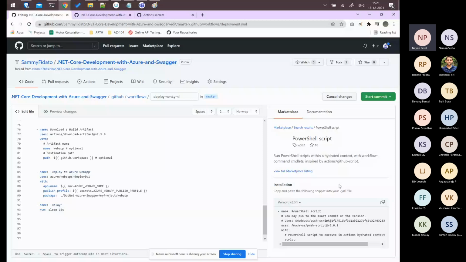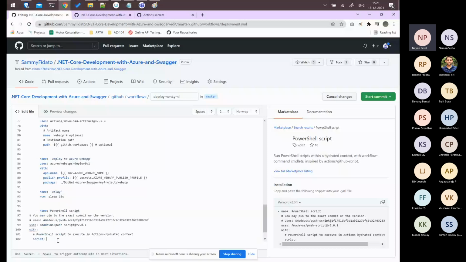Okay, so this is the template and the script name. We have to pass the path also, I guess. So I'll copy the path from our GitHub workspace.